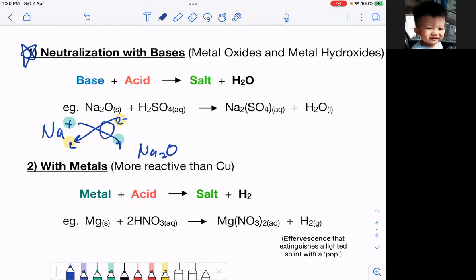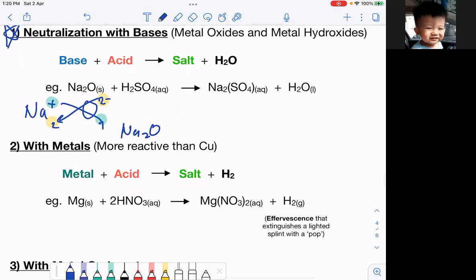We use the same logic for sulfuric acid, which is a bit harder. Okay, Wenxuan, especially you, the rest have done this already, but still revise. H plus, just memorize, it's always H plus. Anyway, because hydrogen is group 1, it makes sense that you lose 1 electron to become H plus. Sulfate is SO4 2 minus.